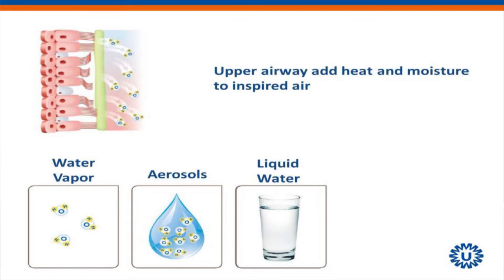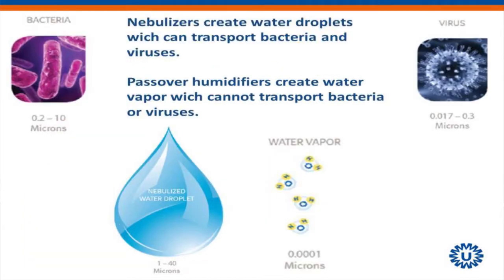Does the form of water make any difference? Yes. It does make a difference what form of water is added to the airway. This is due to the different sizes these forms take and their ability to carry pathogens. Aerosols, liquid water droplets produced by nebulizers, are 1 to 40 microns in size. Bacteria and viruses vary in size from 0.017 to 10 microns, which is less than the size of some aerosols. Therefore, it's possible for aerosols to carry pathogens to the patient and into the airway. Water molecules are 1,000 times smaller than bacteria and viruses. Therefore, they are not capable of transporting bacteria or viruses. The best way of adding moisture to the airway is through water vapor, as it cannot transport bacteria or viruses.